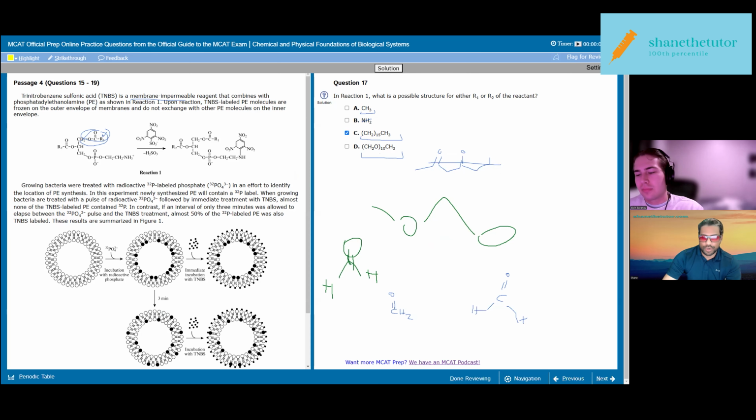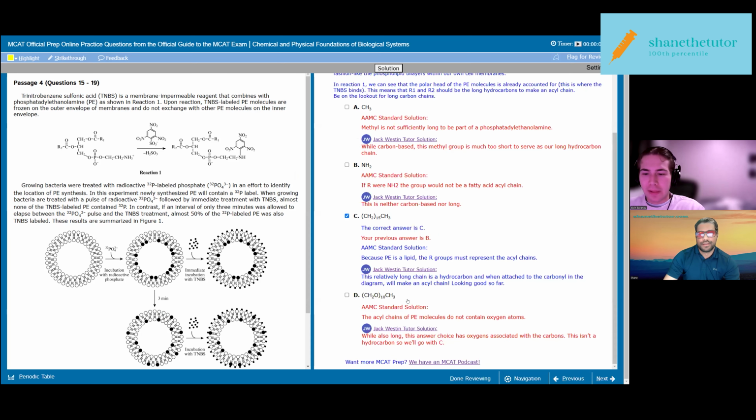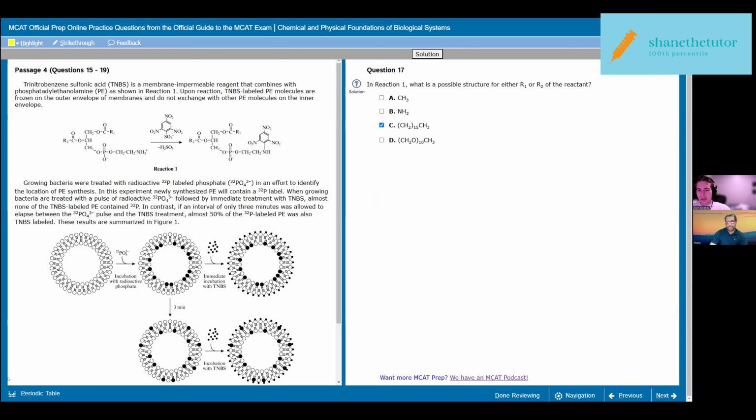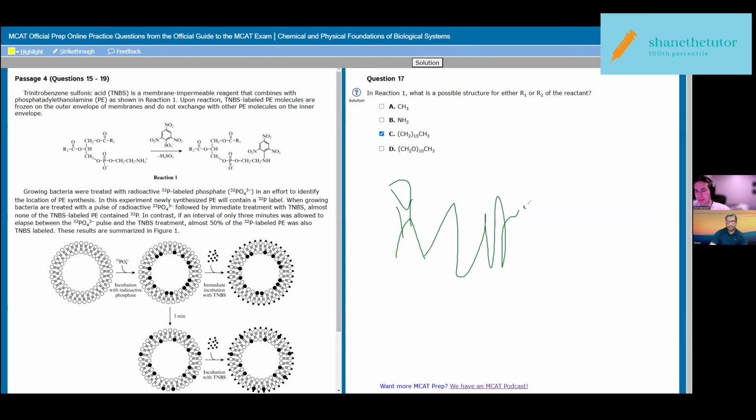And we also sort of foresaw this when we looked at the molecule, we thought fatty acids. And waxes, I've read that waxes appeared on the actual MCAT exam before. Just to make sure, are they the same thing as fatty acids, like what we just discussed, but they have an OH at the end? Uh yeah, so I have a shared drive document in which I go over it.